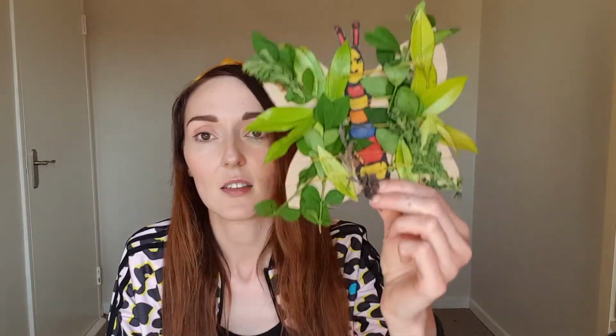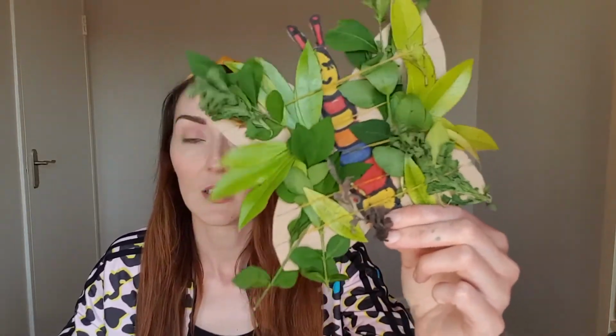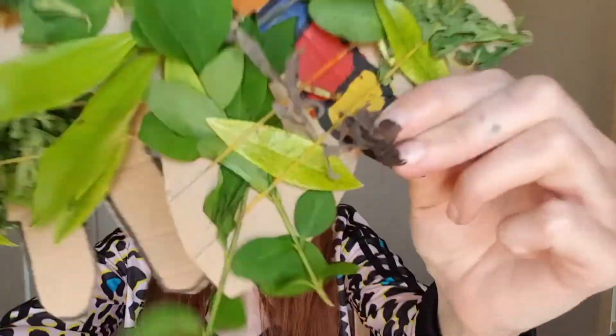Here's an example of two I made earlier. I made my favourite pet, which is cats. We used to have lots of cats. This is my cat. And then I made my second favourite creature, which is a butterfly. So let's get creative and use our imaginations and have some fun.